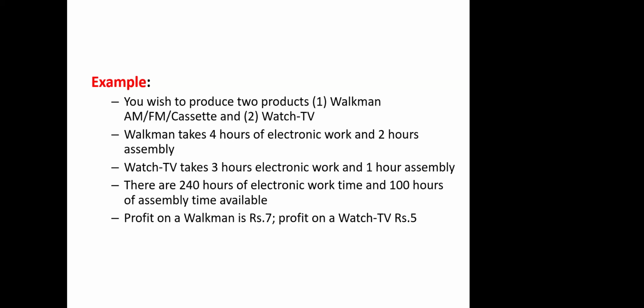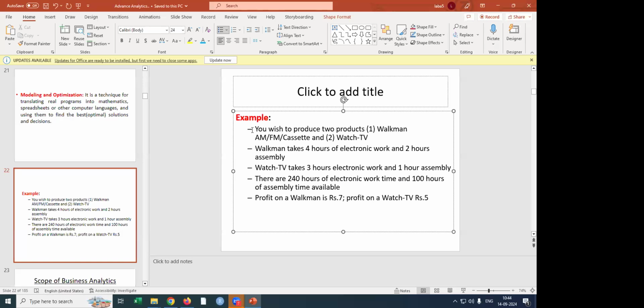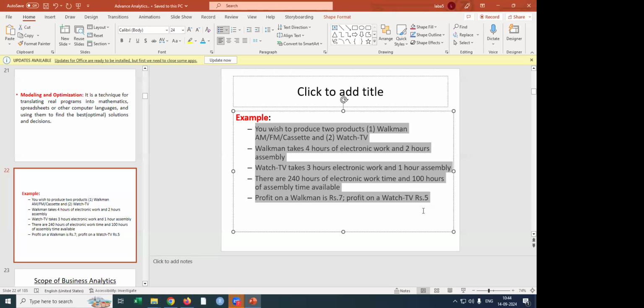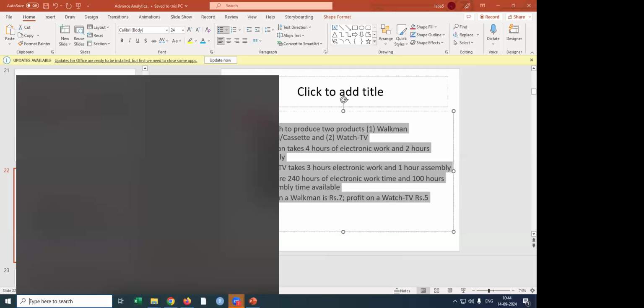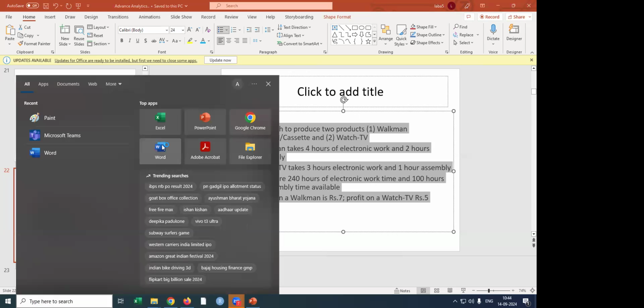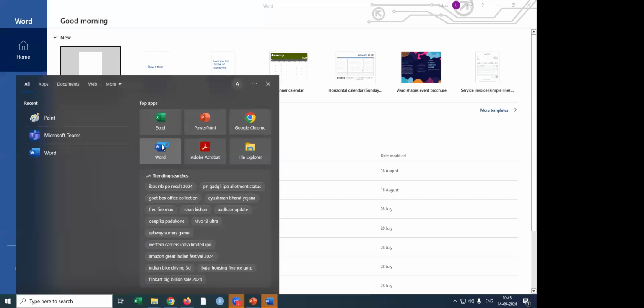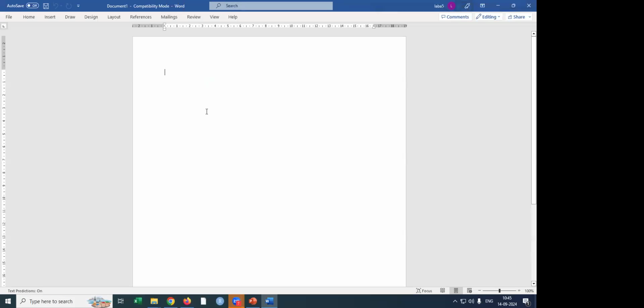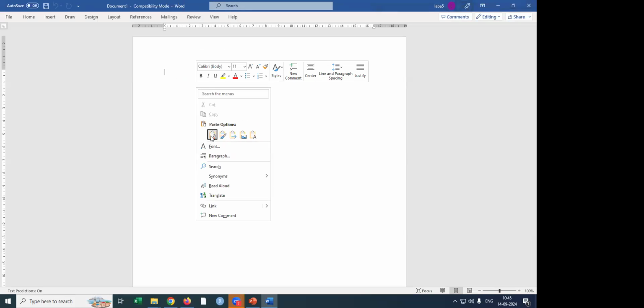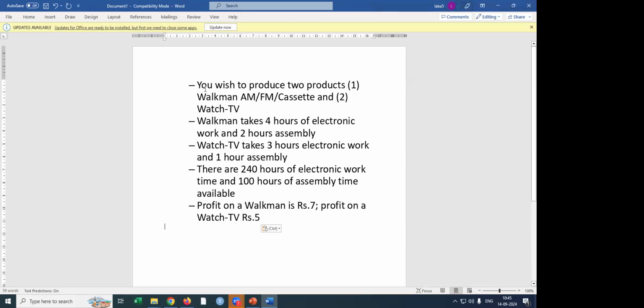Then on the basis of this problem, you have to formulate and develop an equation. I will show you how to develop an equation. Once you develop it, when you are converting it into an equation, you are developing a model. That is the modeling we are talking about. So when you are doing analytics, you have to develop a model also. I will show you by doing this particular example. So you can see. I will just reduce the size.